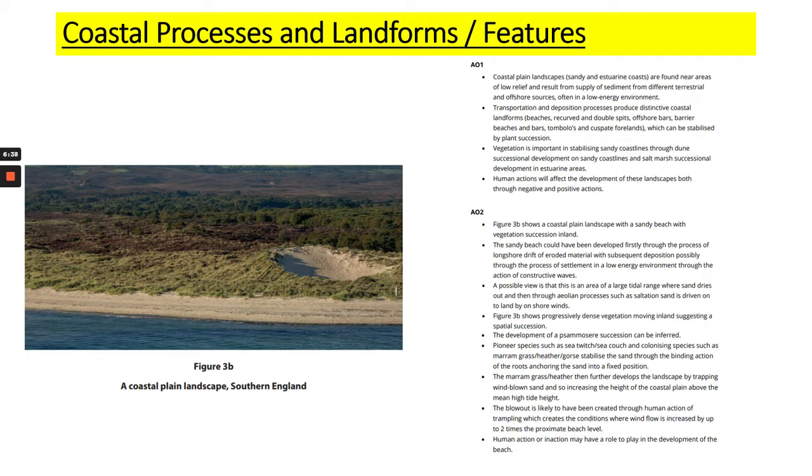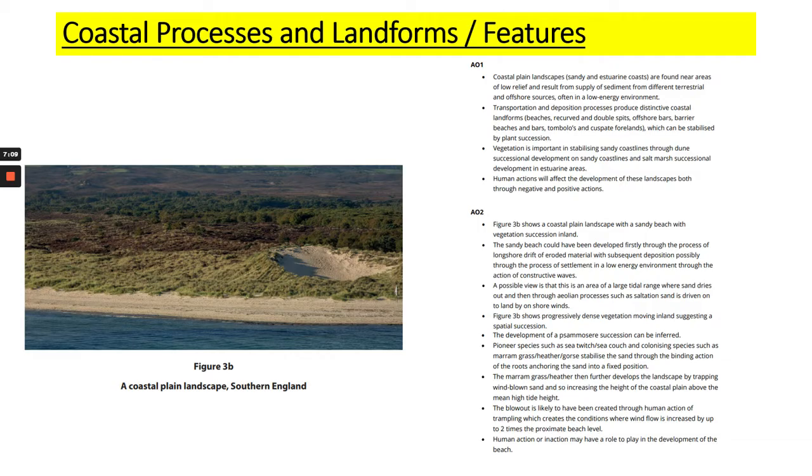We can clearly see that there are levels of change going back in that landscape. So this is a coastal plain, it's a sandy coastline. Transportation and deposition definitely take place on this coastline. It's not an erosional coastline, it is a transport, longshore drift and depositional landscape. Vegetation plays a very important role in the background in stabilising the sand dunes, stabilising the landscape itself, and human actions could have a negative impact on it.